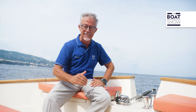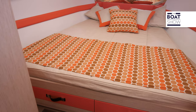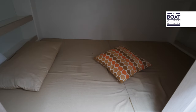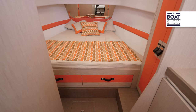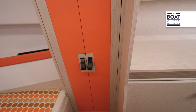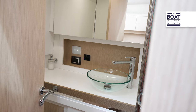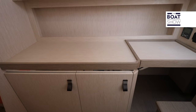The bow maneuvering area is perfect — a testament that the Aprea family has not lost the experience of their ancestors over the generations. Think of them as master shipwrights, builders of Sorrento-Gossi since 1849. Below deck, the standard version is designed for a couple with a very comfortable cabin; however, a second cabin is available as an optional feature. It is a product with various customization possibilities. Underneath the bed there is spacious storage. The wood, color, and details give a sense of the craftsmanship with which it is made. In the bathroom you will find plenty of cabinets and a very convenient shower. In the entrance hallway there is a storage unit with various possibilities of use.